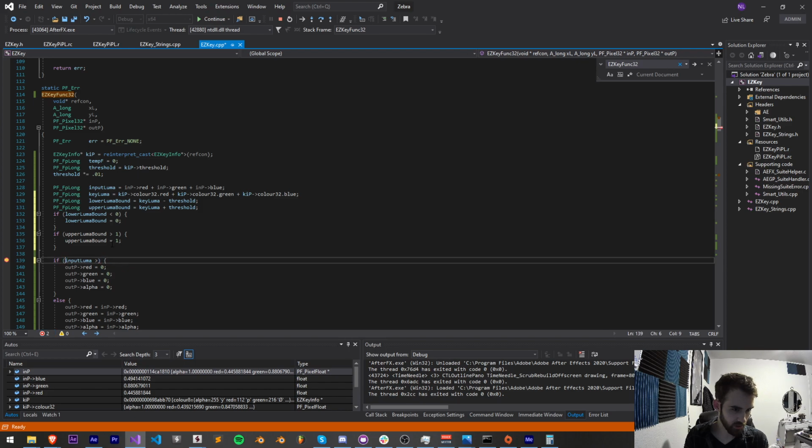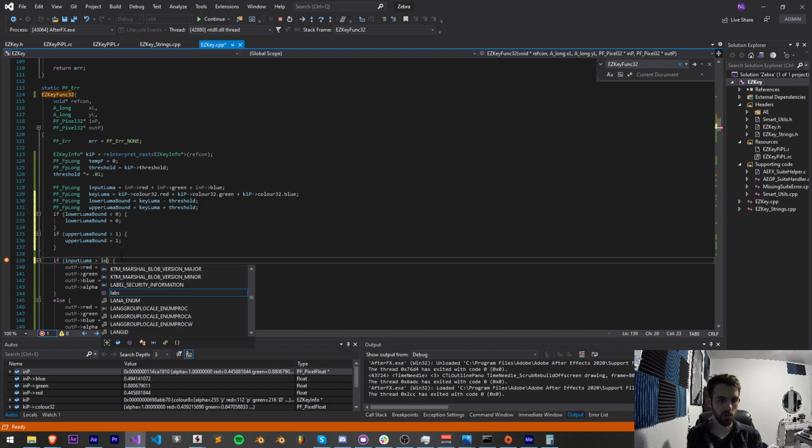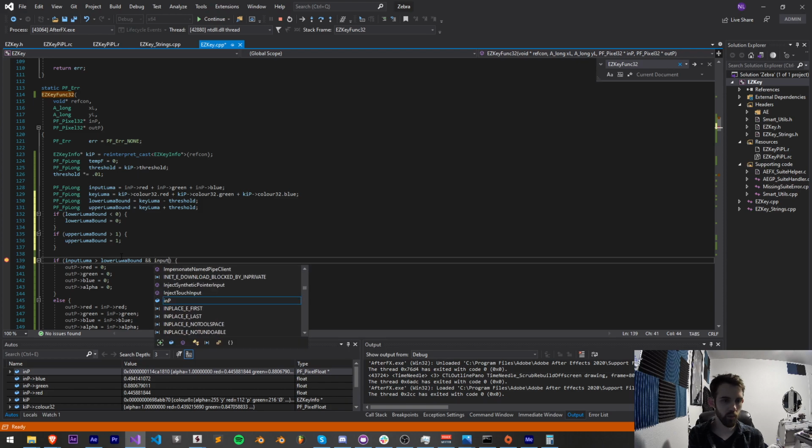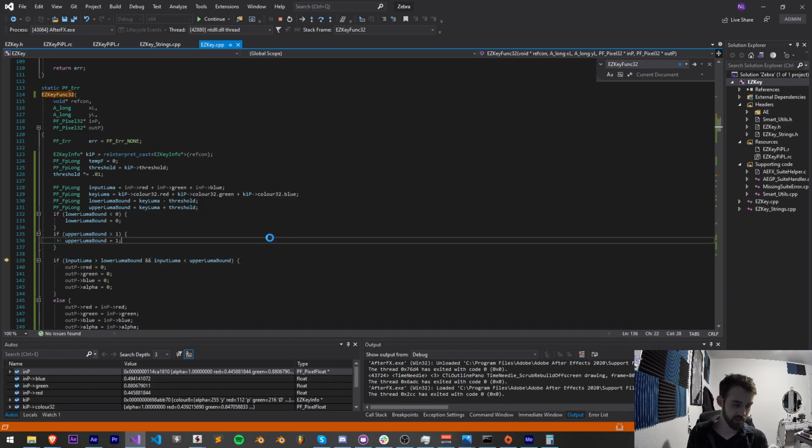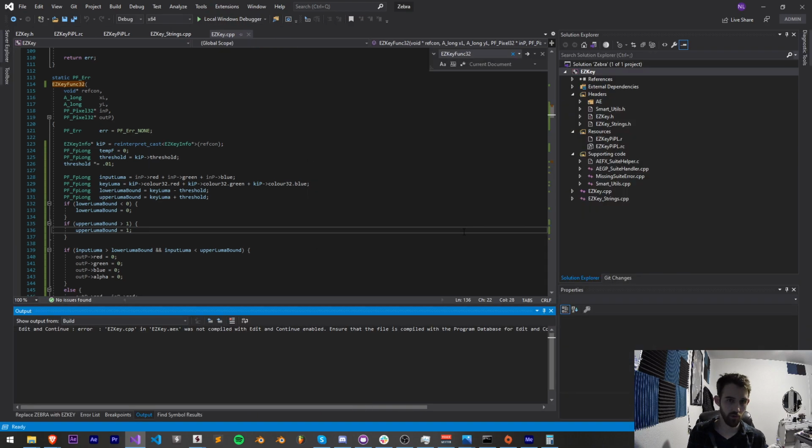We don't need to enclose this completely. If our input luma is greater than our lower luma bound and our input luma is less than our upper luma bound, then key it out. Let's see if this works. I'm going to rerun this.